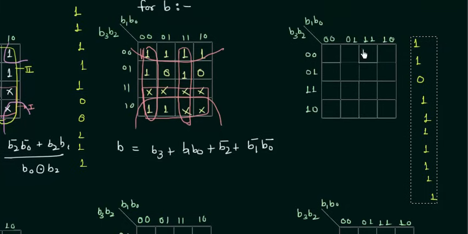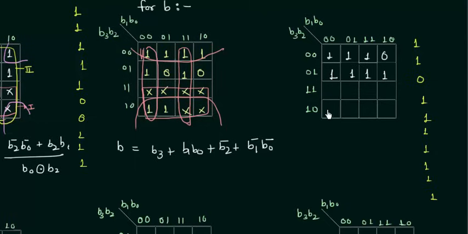So let's do the fillings in the cells: 1, 1, 0, 1. Then we have 1, 1, 1, 1, 1, and 8 and 9 are also 1. Rest of the cells will have the don't care. So let's make the groups.